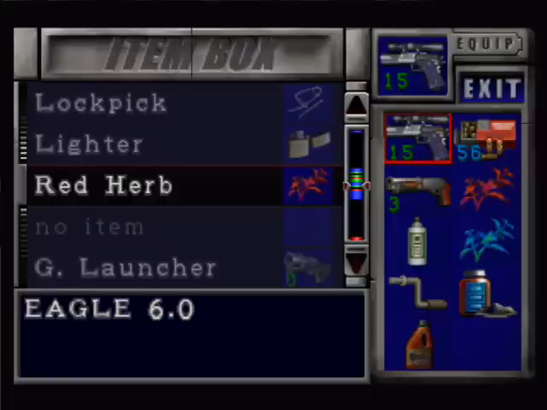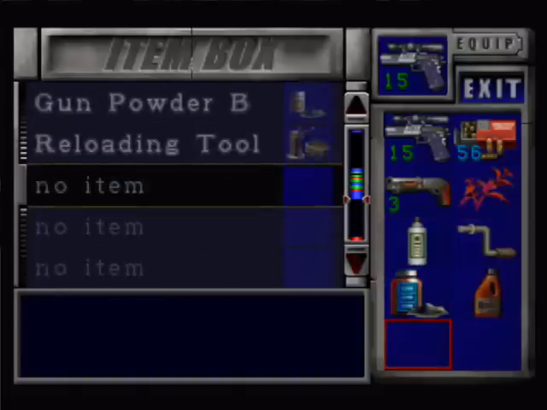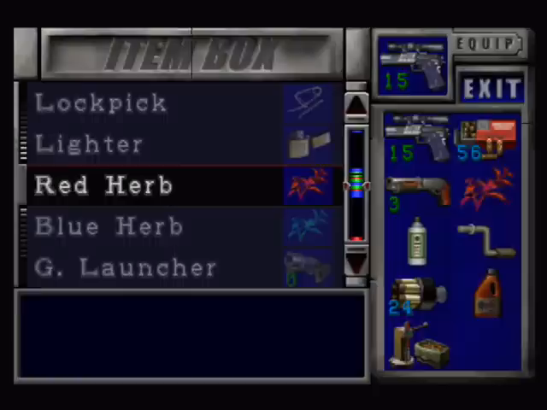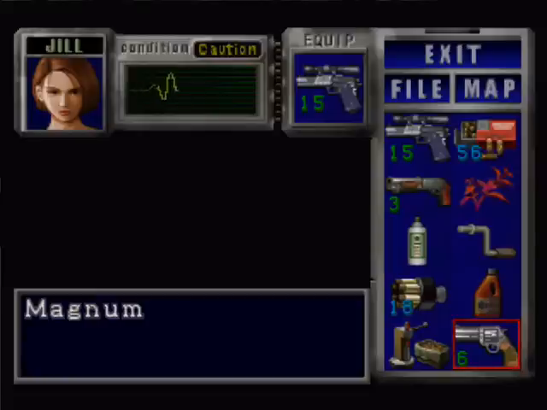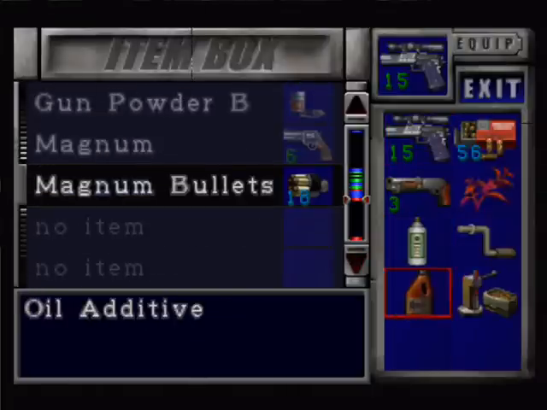Right, so, if we put some stuff away here. Don't need that. We might as well grab the reloading tool here. Combine that with that. 24 Magnum bullets. Very, very nice indeed. Combine those. We don't need the Magnum for now, so we can put that away, which we shall do here.